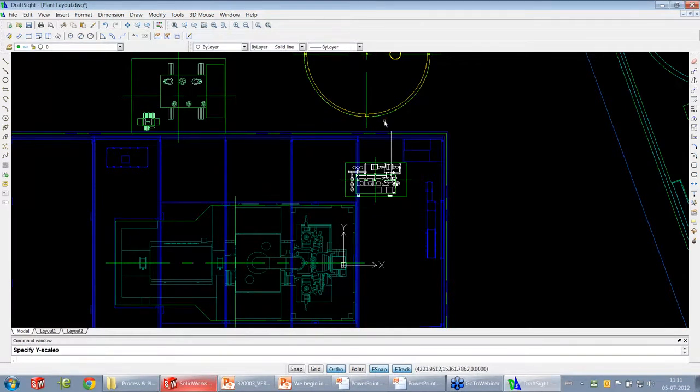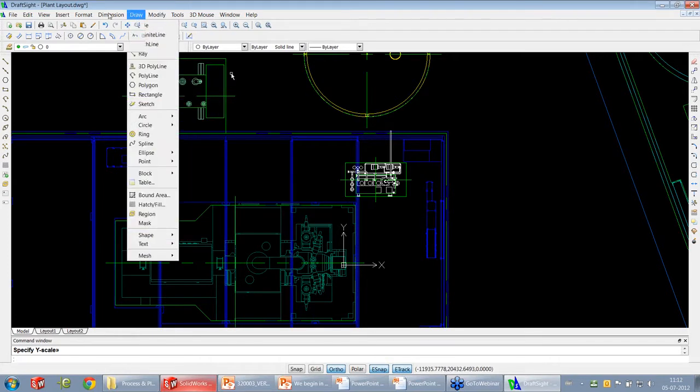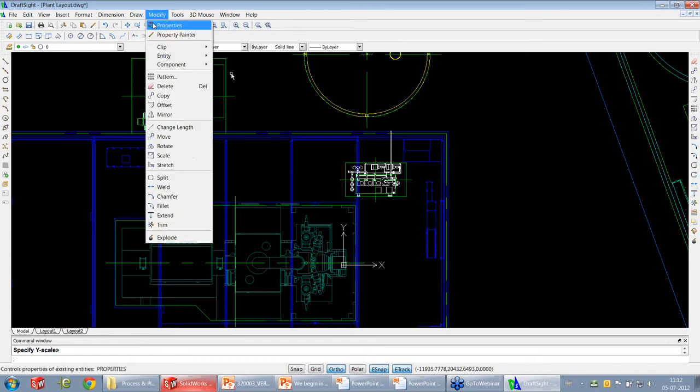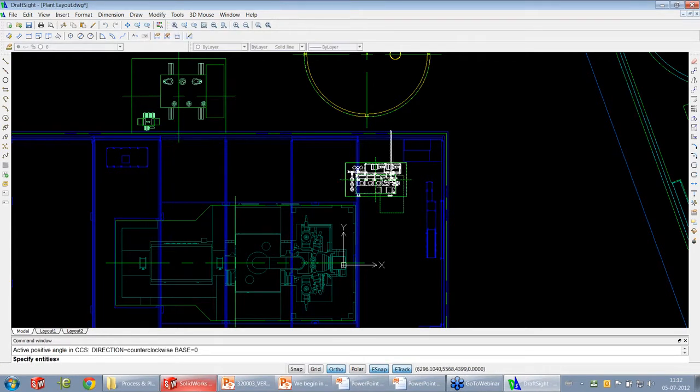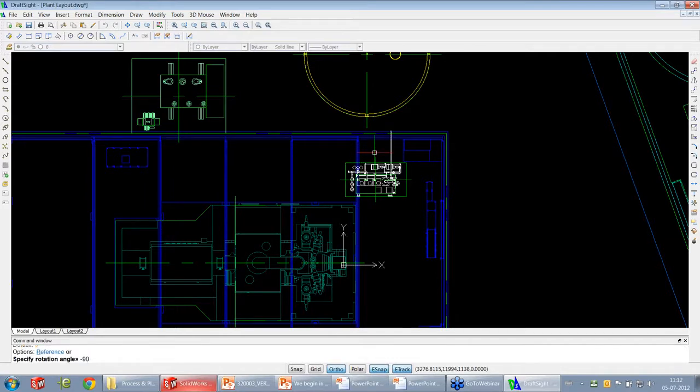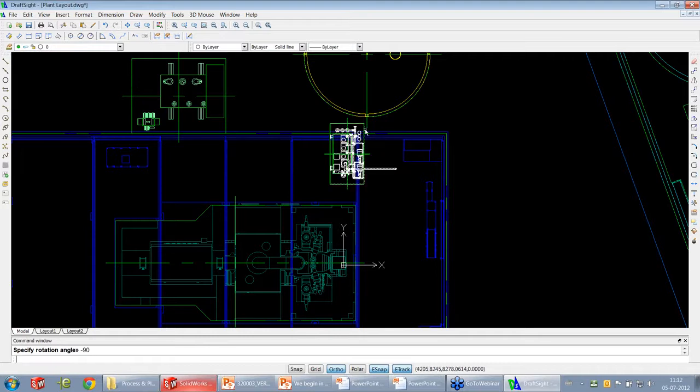And this interface should look very similar to you. You have the command line interface, and you can use most popular commands that you use in your 2D software, like move, modify, dimension, draw, etc. So let me rotate this by, let's say, negative 90 degrees, and let me move it.